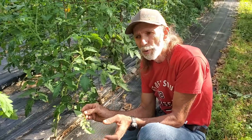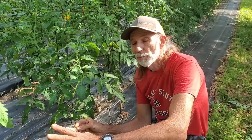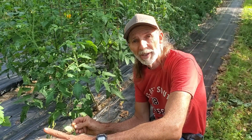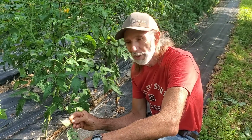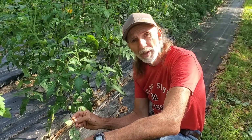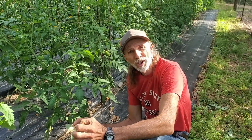Now, a lot of people say, oh, you could spray them. We don't spray anything. I don't care if it's an organic mix or what. I don't spray my stuff. I don't want anything in my system that's not supposed to be there. So I'll go through here and hand pick them off. The chickens love them, and it just makes me feel better about my garden being fresh, clean produce.